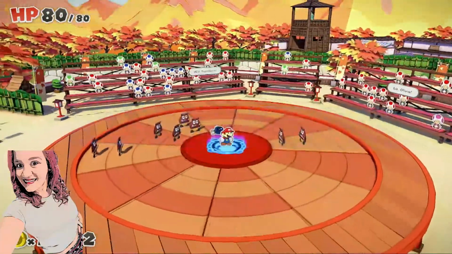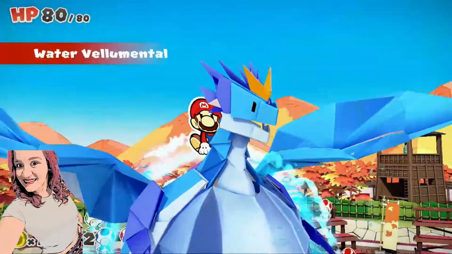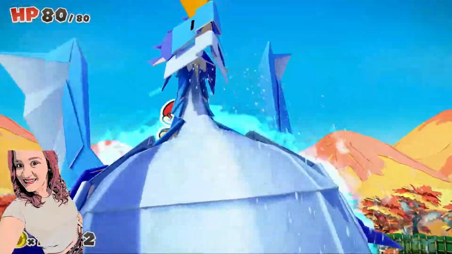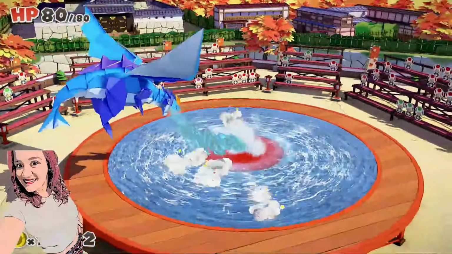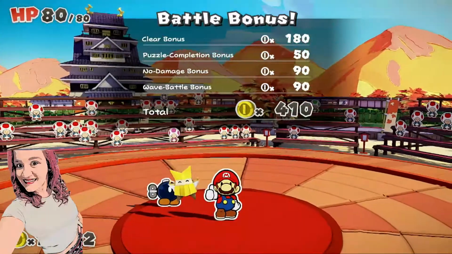Ooh. Elemental power. What are we gonna be, Olivia? Whoa. Wave. Boom. Crush them. That was a quick one.